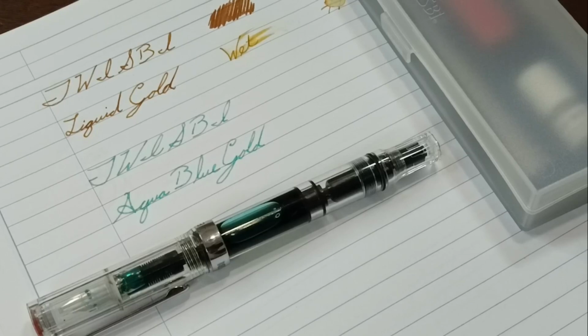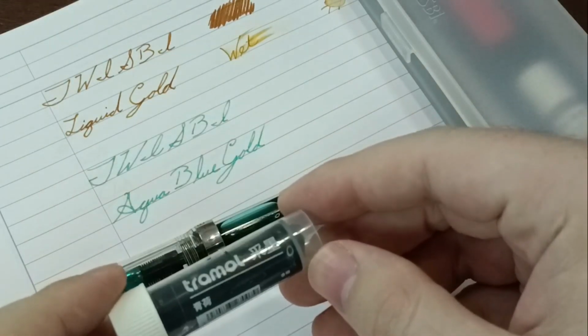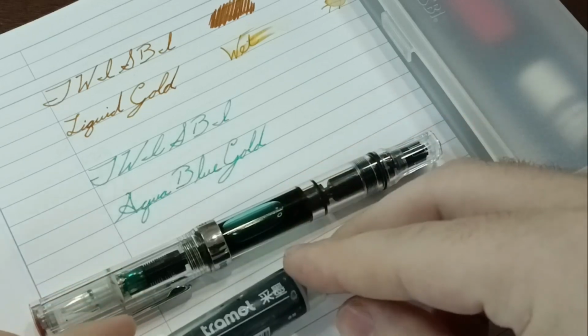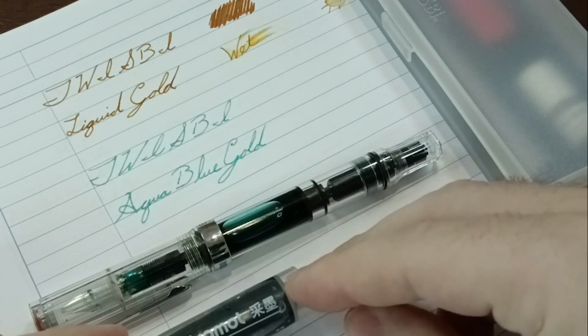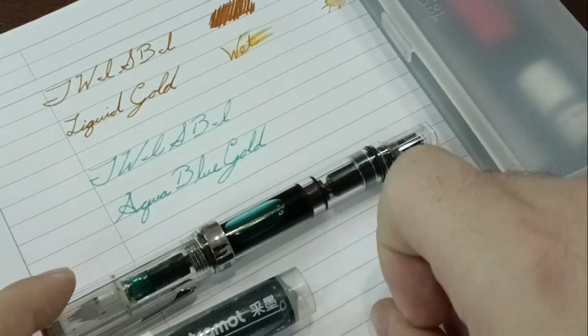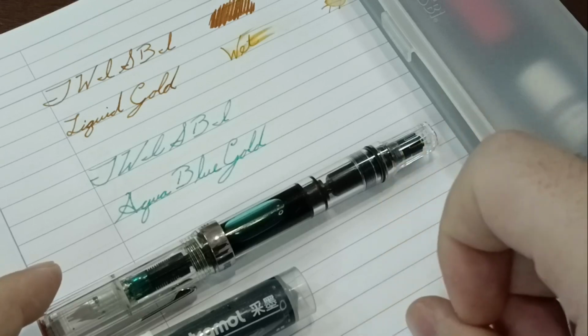I'm in Porcelain and today we're doing another Tramol. This one is their Aqua Blue Gold. It's an interesting little ink. It looked very different in my pen from on the paper. I was actually surprised when I wrote with it the first time how bright it ended up.